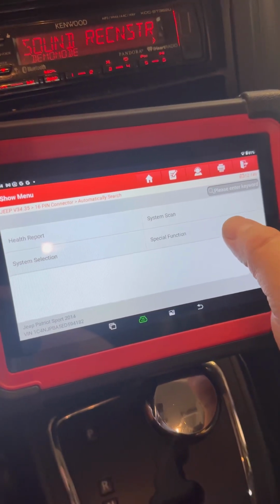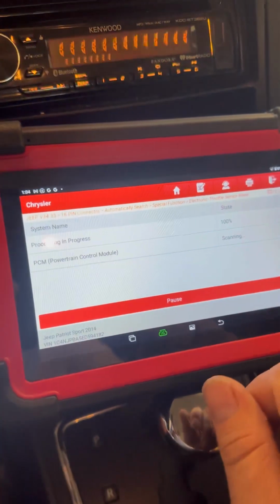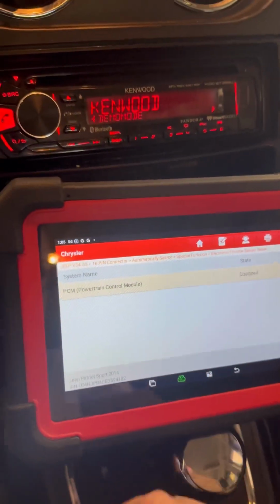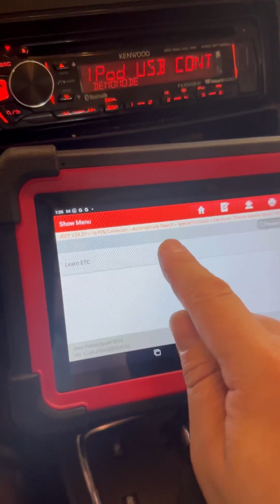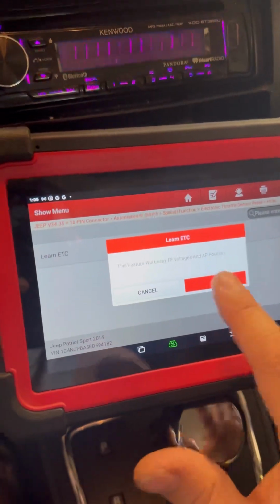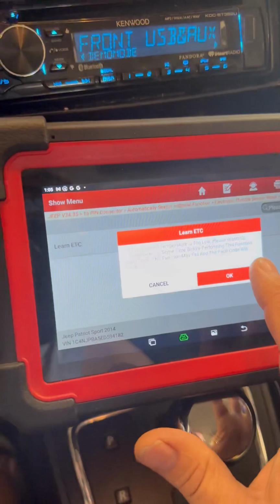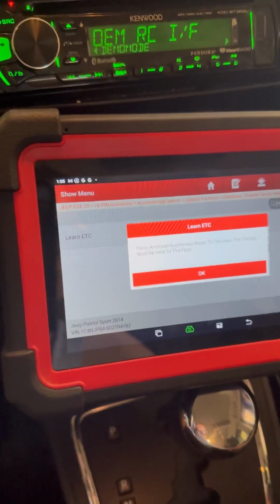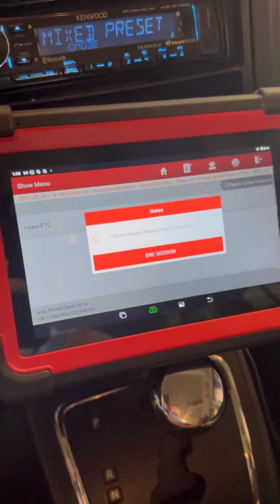All right, we're in our system. We're going to go to special function after changing the new throttle body. Go to throttle body relearn. Press OK. And this is with the Launch X431. Learn ETC, electronic throttle control. This feature will relearn TP, throttle position voltages, and AP position. If the temperature is too low, please warm up the vehicle. Press and hold the accelerator pedal. Holding it, press OK. Firmly to the floor.